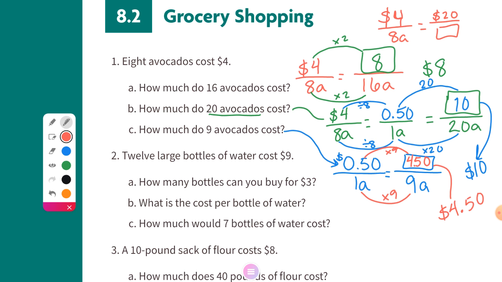But if you know how much one is, then couldn't you get to any? Yes, but this isn't per dollar. That's 50 cents. Yeah, but then you could get to any answer. Yes, yeah. But from here, we just do times 5, times 5. What if it doesn't go into that number? Break it down to 1. No, like the dollar. Break it down to dollars. You could still break it down to how many dollars per avocado. Or, sorry, how many avocados per dollar. It just wouldn't necessarily be a whole number.